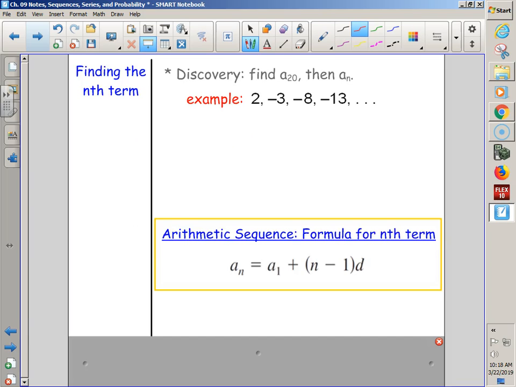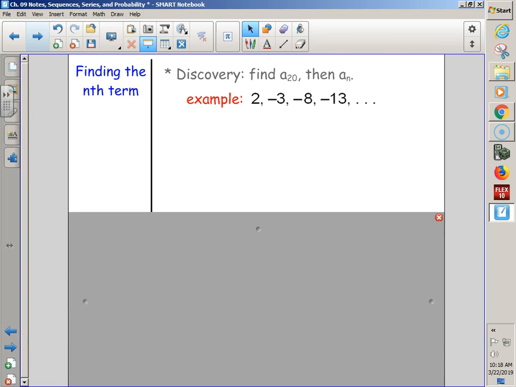Here's an arithmetic. I want you guys to take what we just did, going from the first to the 50th, adding negative 5s every time, and apply it to this new sequence that's also arithmetic, where I want the 20th term. I give you the first 4. I want the 20th. There is a formula. Some of you guys got to see it for a second. I'm going to now cover it up. We'll get back to it in a moment. Let's see if you logically understood how we got to the 50th term a second ago, and you can apply it to this one.